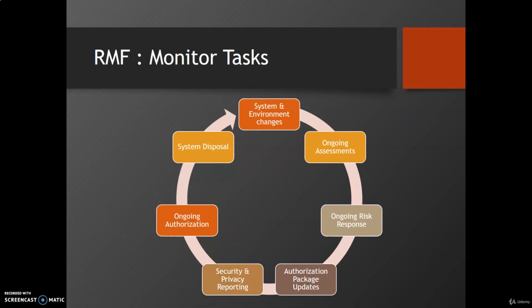To achieve near real-time risk assessment, the organization updates the security and privacy plan, the security and privacy assessment report, and the plan of action and milestones on an ongoing basis. Updates to the plan reflect modifications to controls based on risk mitigation activity carried out by the system owner or common control providers.